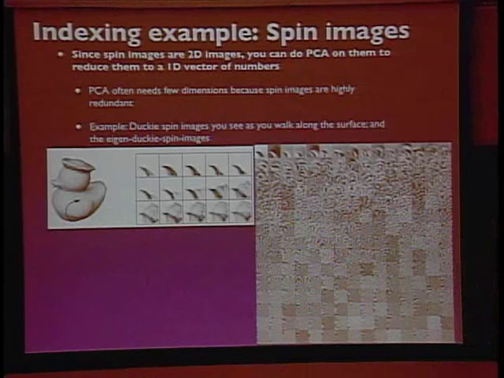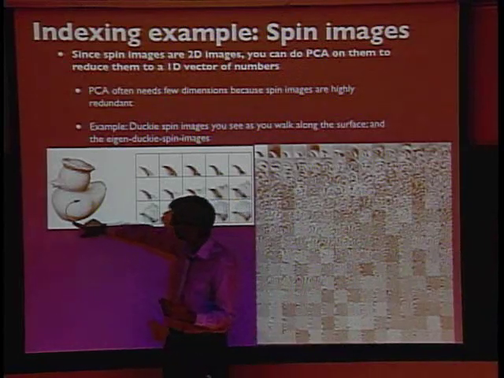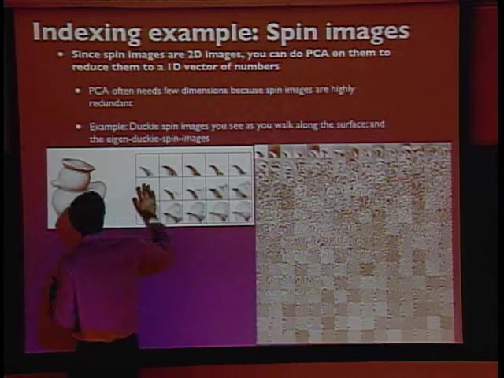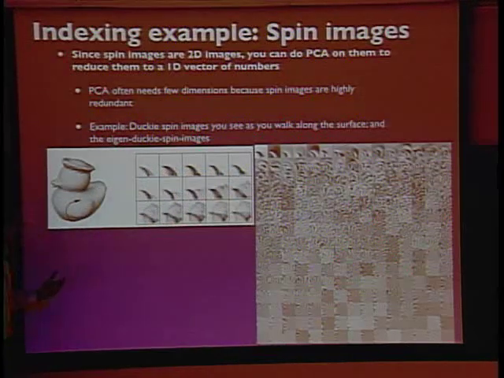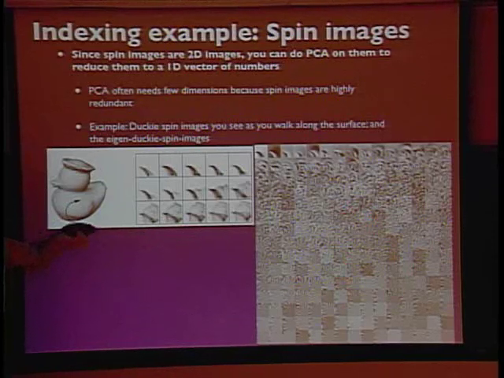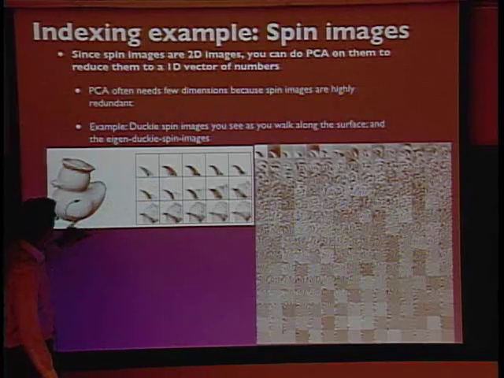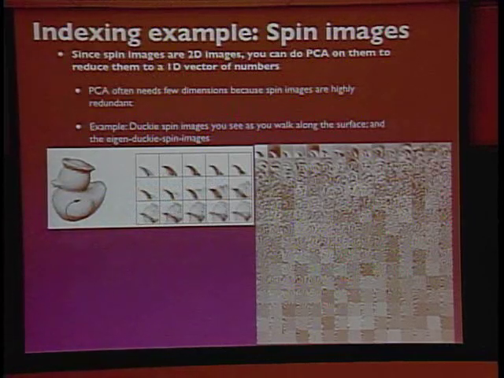But since they are two-dimensional histograms, you can look at them as though they are images. And in particular, just to remind you, if you take the spin images of points that are along this trajectory on the ducky, you'll see this set of spin images come out of it. One thing you should see right away is that they change relatively slowly and gradually as you go from one location to another. These two look extremely similar, and in fact, as you go from here to right there, there's not that much change at all in them. So that should give you a clue that these things are compressible.